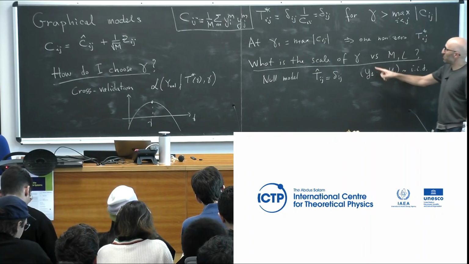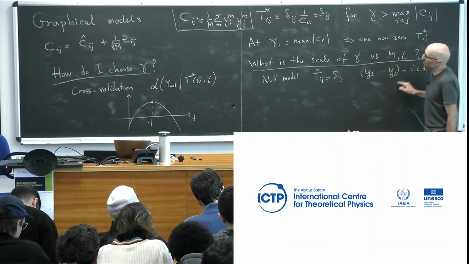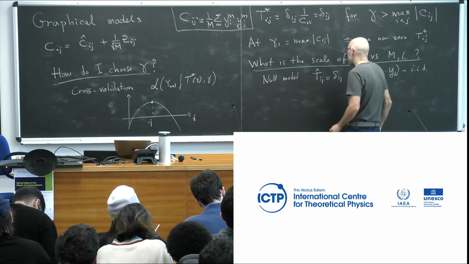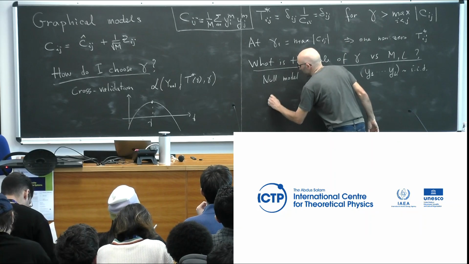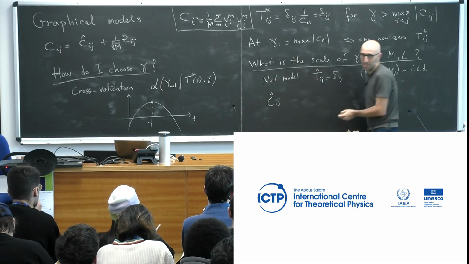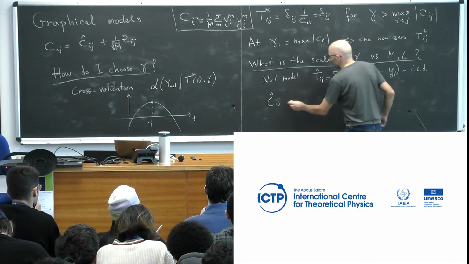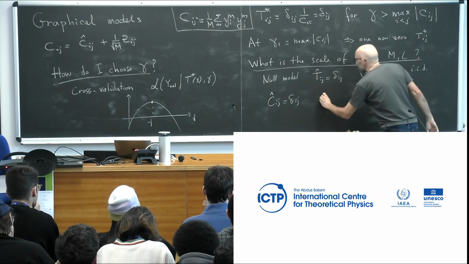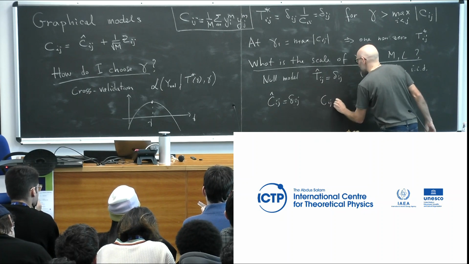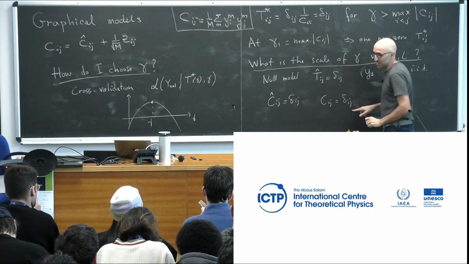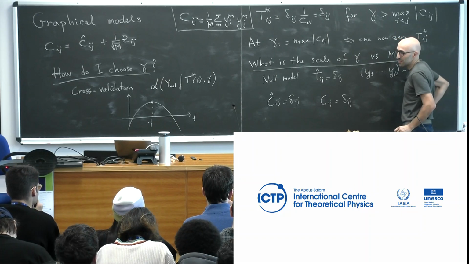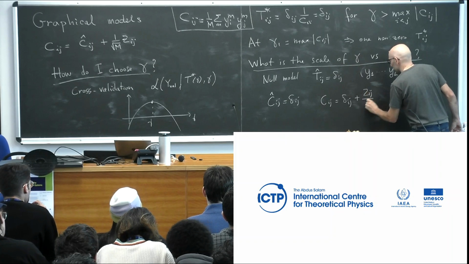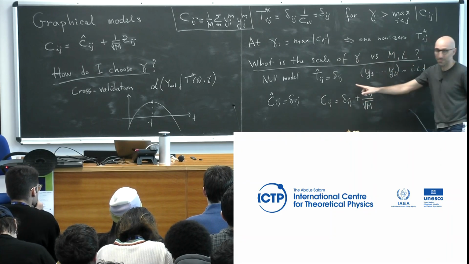So I generate m data, and I compute from my m data the matrix Cij. What is the matrix Cij? The matrix C hat ij, the true one that I have when the number of data is infinite, is the identity, is the inverse of t hat. The matrix Cij is going to be C hat, so the identity, plus noise, okay? Of order one over square root of m, right?